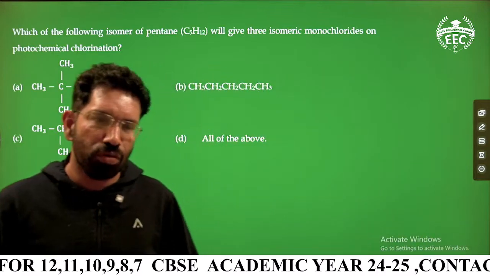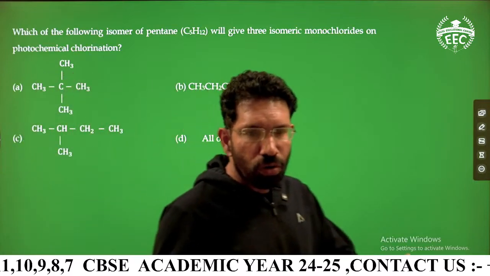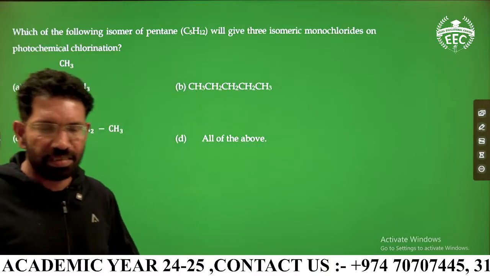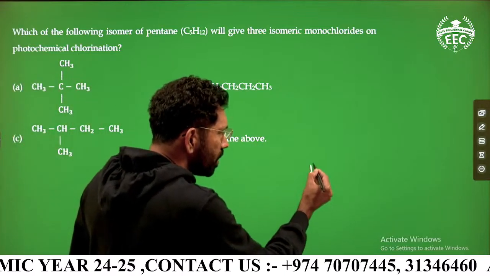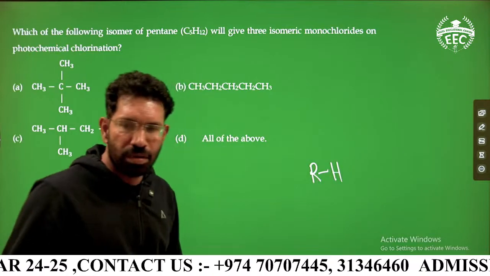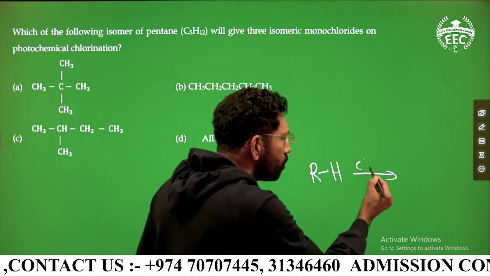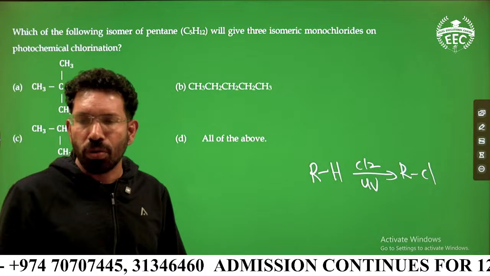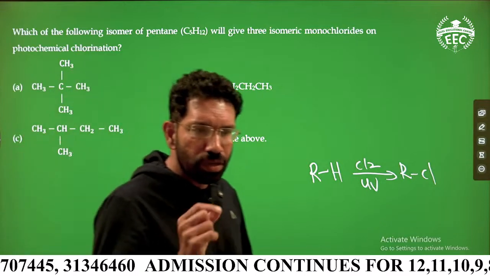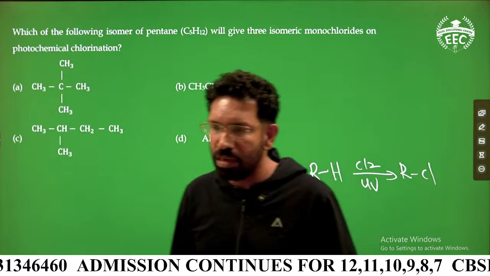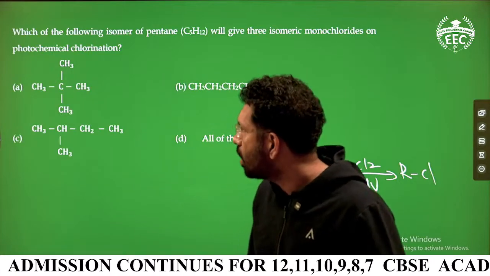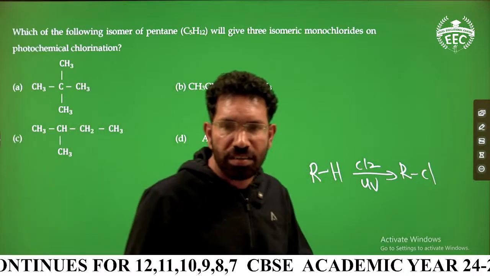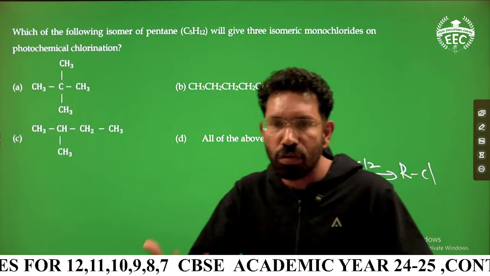Photochemical chlorination will give you so many products: monochlorinated product, dichloro product, polychloro product, etc. This is a simple logic. This is the alkane; treating it with chlorine in presence of UV, you will get RCl, the monochloro product. In the monochloro product, we remove hydrogen and replace it with chlorine. Depending upon the nature of hydrogen, there are so many types of products.